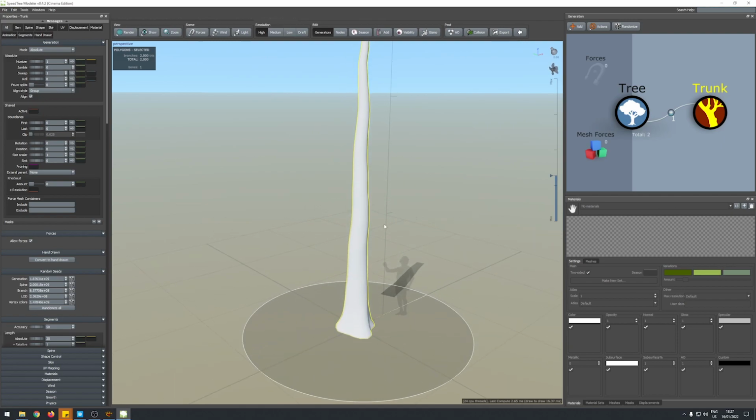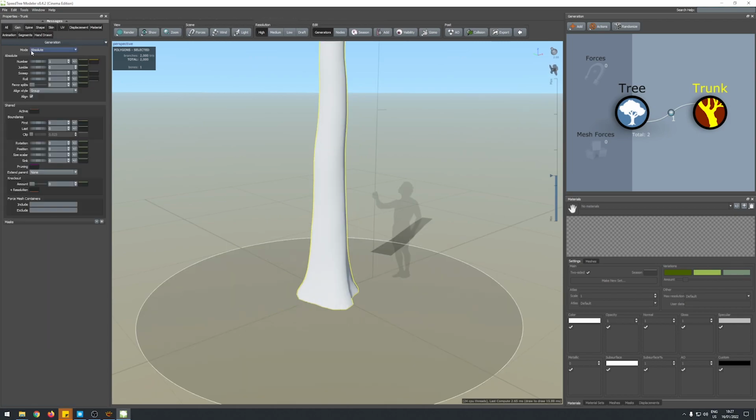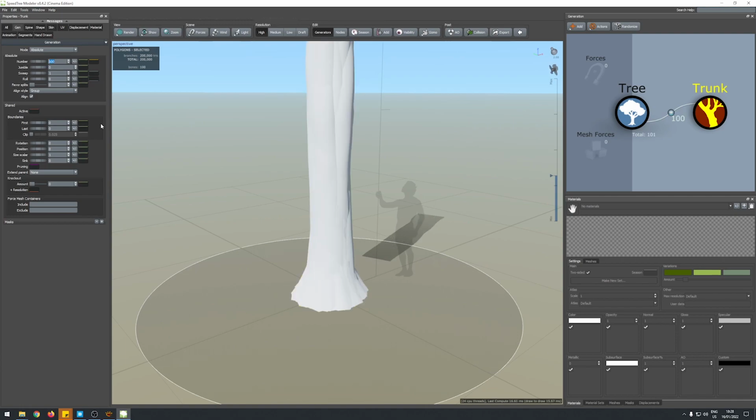Don't worry about the size for now. We are based on a tree because it's a trunk, so don't worry about that. What you want to do is switch into the skin. I'm gonna work tab by tab. You want to make sure in generation you're in absolute. You want to make sure that it's not dependent on something else, that is basically dependent on the tree here. This is the number one. You don't want to be parents, flood, or anything else. So absolute. Let's put a number of like 100.